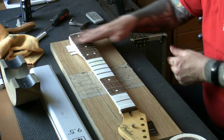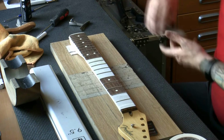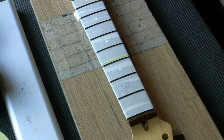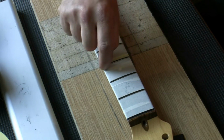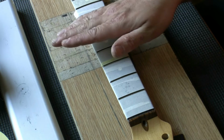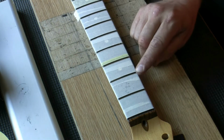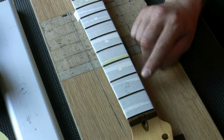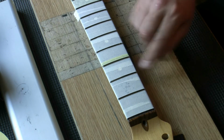Once it's ready, I'll come back, I'll show you how to crown a couple of frets, and then I'll crack on and get it done. Frets are now leveled, so we're going to recrown. By recrown I mean we've leveled them this way, and going across this cross section area we've flattened the frets, and we're going to rebuild that crown in there, going this way. So imagine a C shape on its side, or a D turned 90 degrees, and we're looking for that.